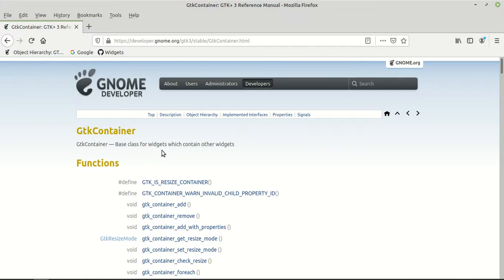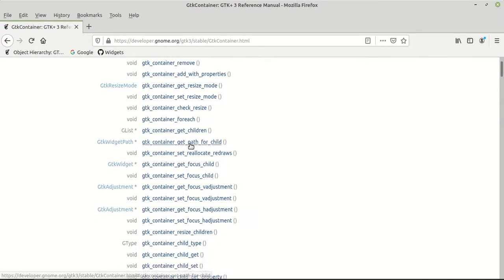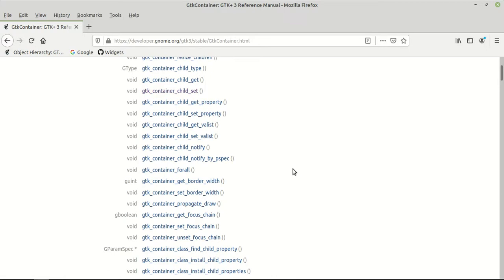In other words, it is very important when you want to put a child inside another widget, when you try to add more widgets, sorry guys, to the container itself, then you have this possibility to use the container.